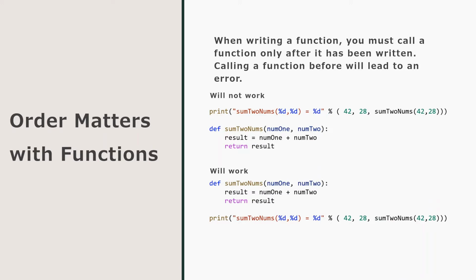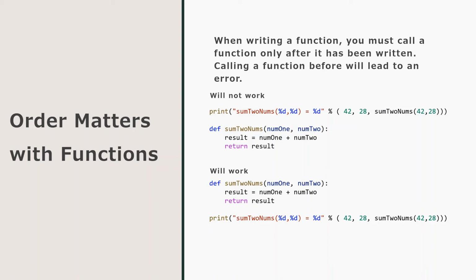A very important part of functions is that order matters significantly. It matters in a lot of different places. It matters in the parameters you use, so the order of the parameter list must match the order in which you are giving the parameters, but most importantly, the order in which a function is defined and when it is called matters greatly. A function will only work if it is defined before it is called.